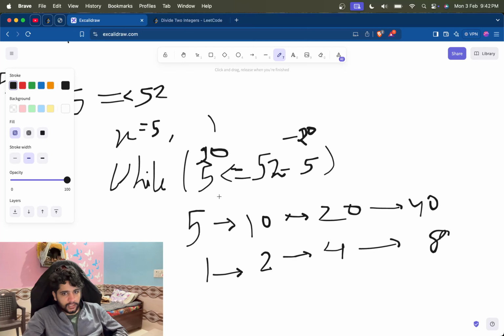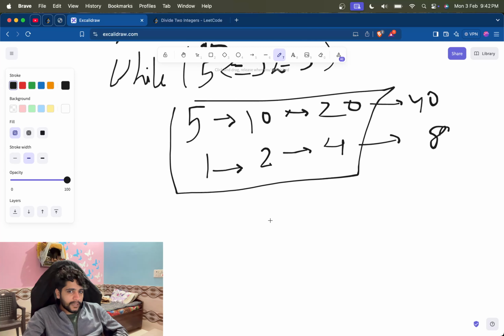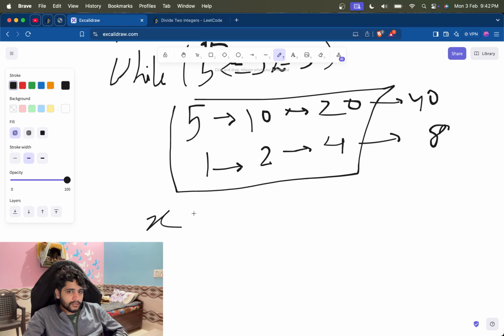When it was 20 it was fine, it will enter the loop. Why? Because 20 is less or equal to 52 minus 20. But when it becomes 40 it will break out of this loop. So now x has become 40, temp has become 8, because 5 into 8 is 40.